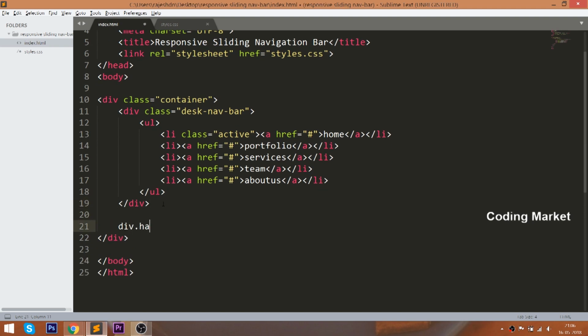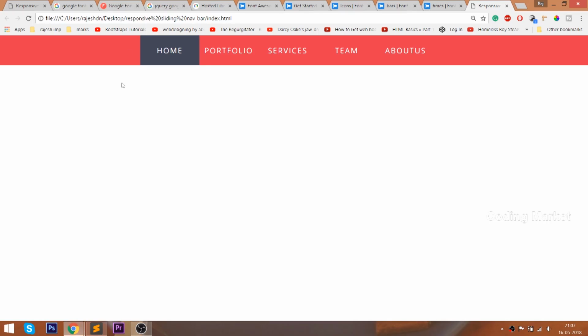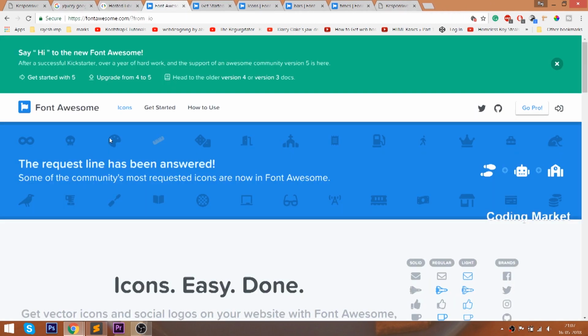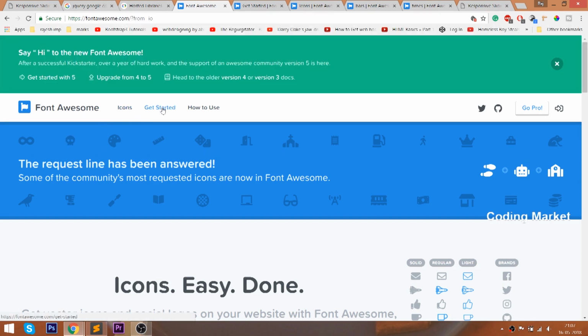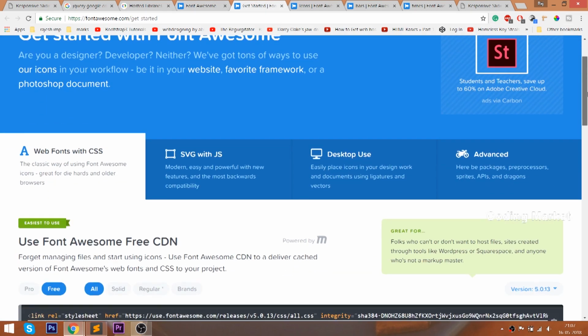Now get back to the HTML structure, and create the hamburger div and include the close and hamburger icons. Now let's include the Font Awesome icons. First, open the Font Awesome website, and open the Get Started link in a new tab.